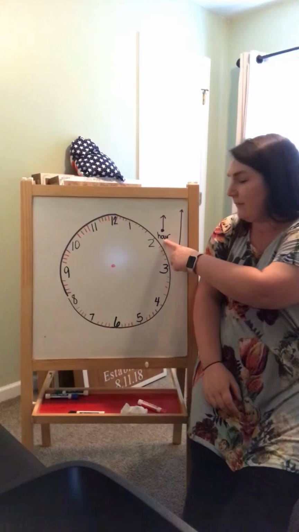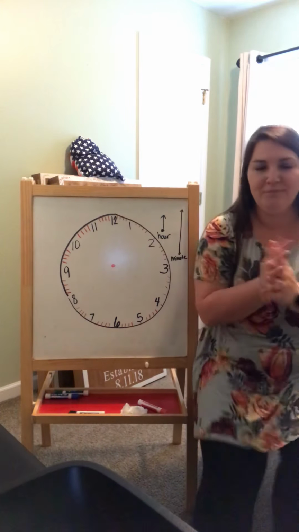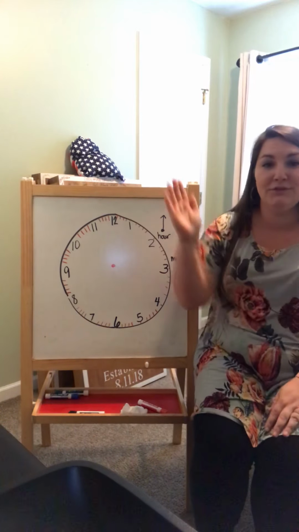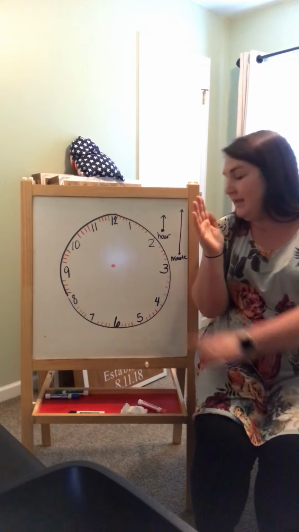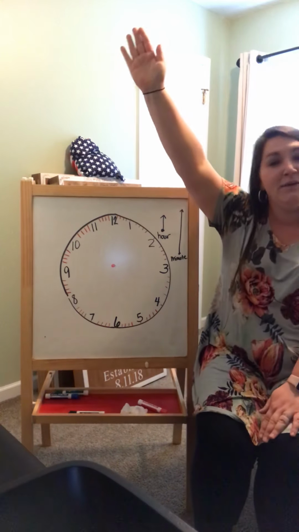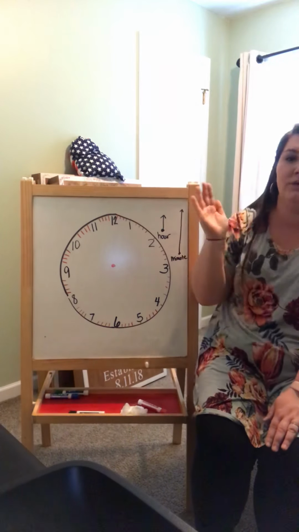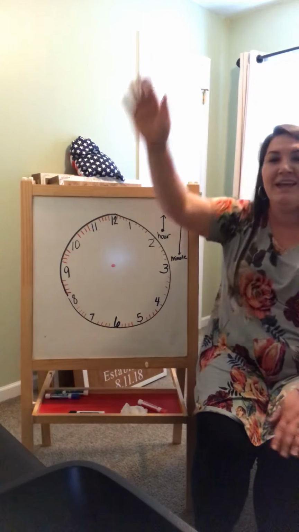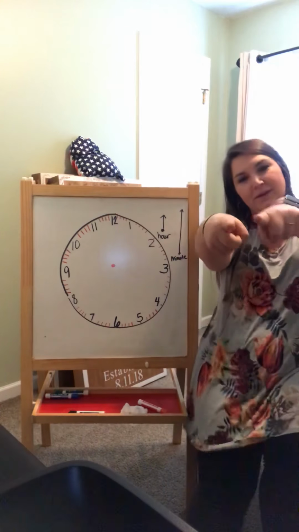All right, and I have our hour hand and our minute hand, but let's do our movements too, because who doesn't like to move? All right, so let's go and get started. We say, the hour hand's the shortest hand. So first we say that one. The minute hand's the longest hand. We say it, then we're done. It's short, then long. It's short, then long. Short, long, short, long, short, long, short, long. Telling time is fun to do. Fun for me and you.